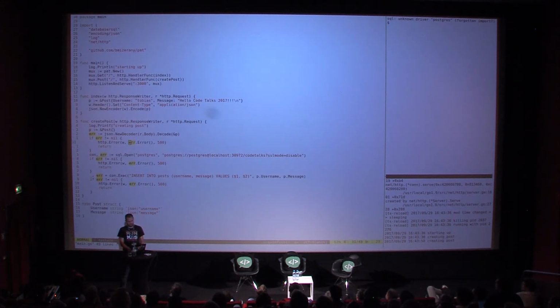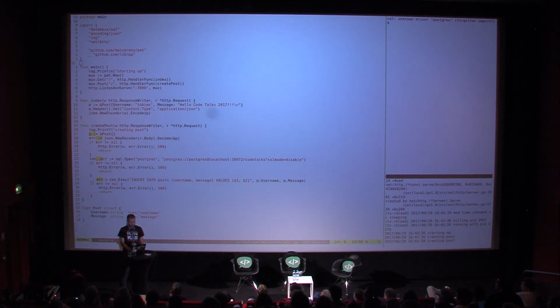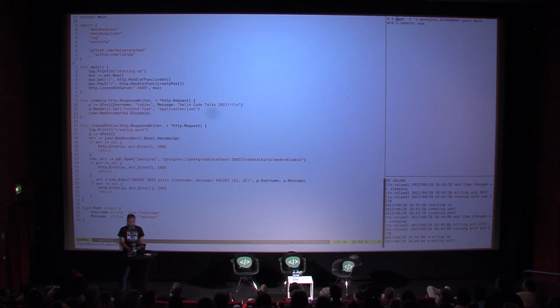Now it tells me about the driver not being loaded, so then I need to load the Postgres driver. Okay, it said it created something. Let's see. Probably something empty.